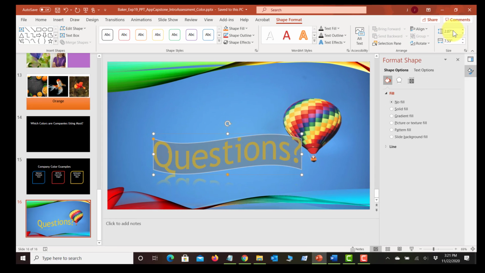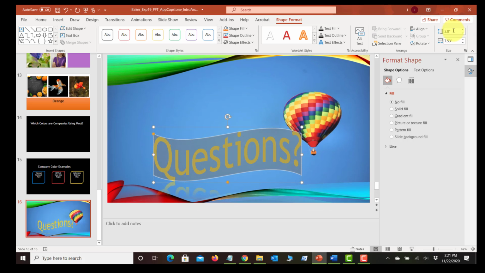And let's see, what else do we need to do? We need to change the shape height. So that's going to be over here. Specifically, we need to change it to 2.8. I've typed that in. Press enter. And then it says we need to position it. To get into the positioning, remember I need to click this callout button.